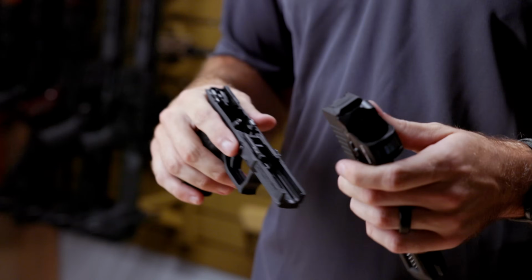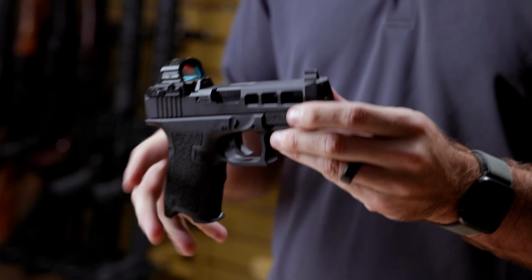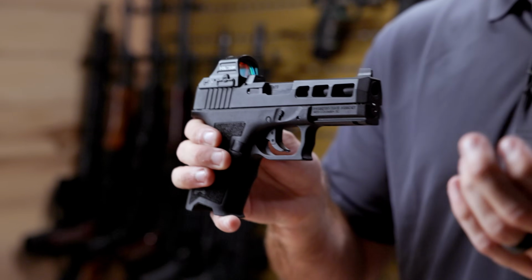So now all I have to do is reinstall my slide to my frame, and then I can go to the range, or what I'll do is I'll even do this at the range so I can test it on the spot.